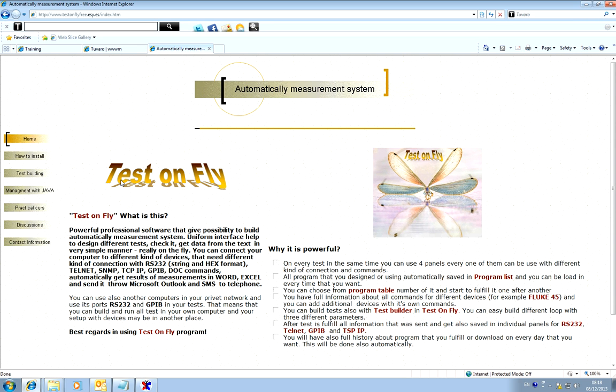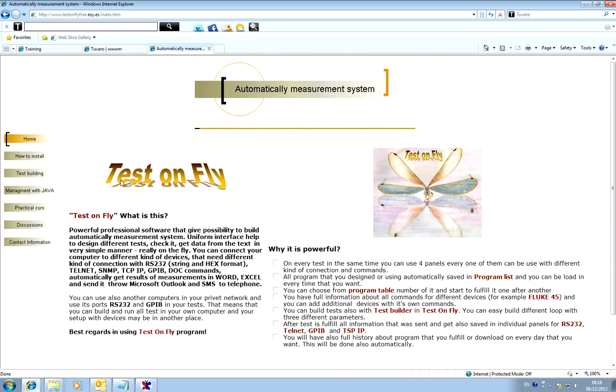You can build different tests with the help of this program, and it's very simple, and you don't need to know any language such as Java or C++.